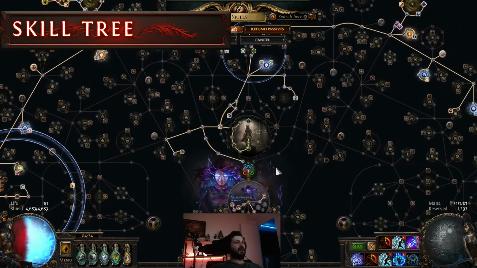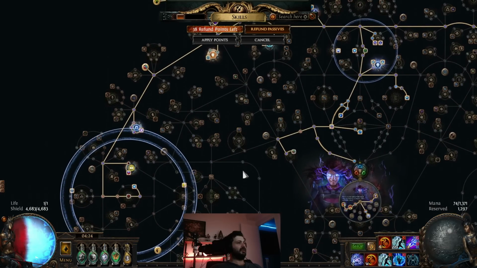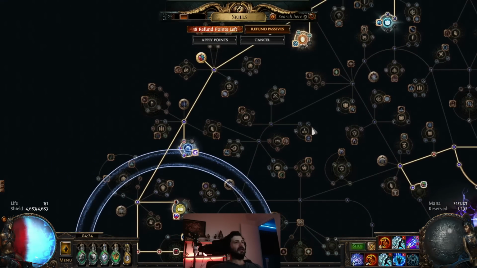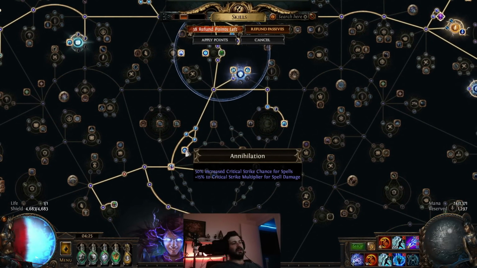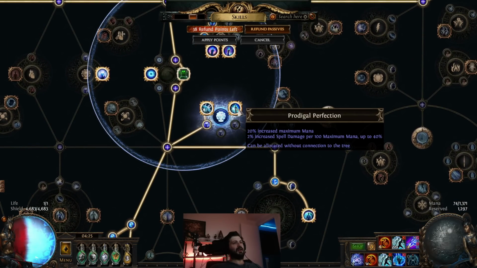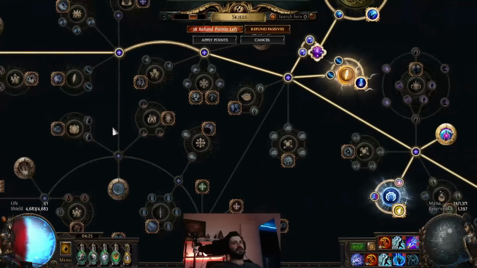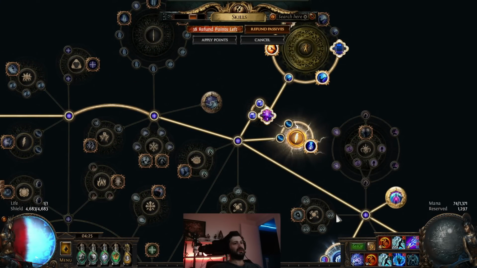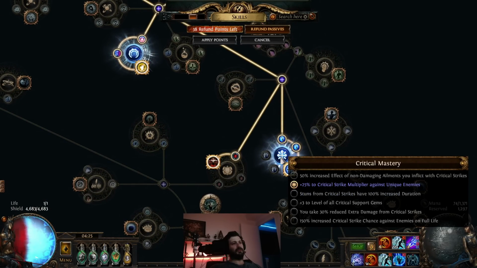Okay, so tree-wise, pretty simple. Basically exactly the same tree as the Divine Ire build, no changes to the tree, except I did level up, so I got Divine Wrath in this setup now. But basically you start, you take Practical Application, we'll take Annihilation, we come down, we grab Arcane Focus, we grab Mystic Bulwark, Prodigal Defense, we want Discord of Artisan, Presage, we come across, we grab our High Voltage node, and we also want to switch Lightning Mastery to 15% increased shock. And then we run Influence as well, down to Written in Blood, Doomcast.